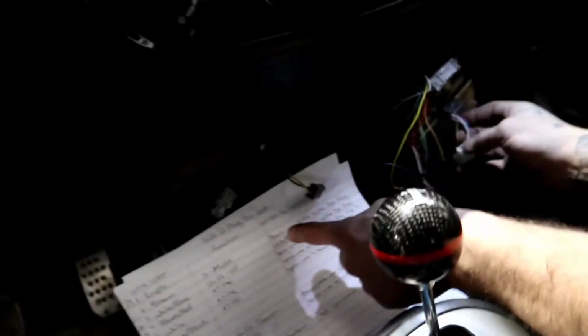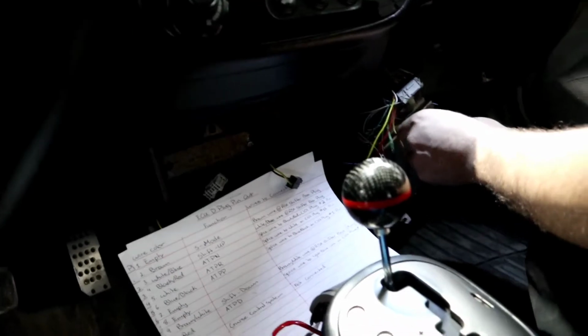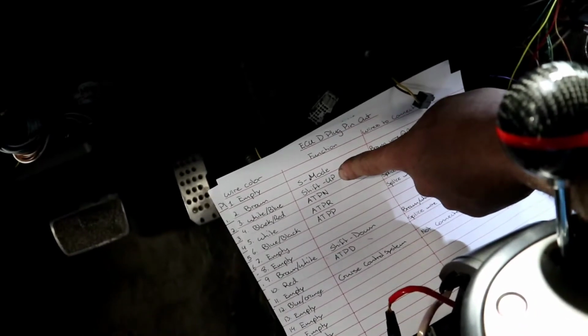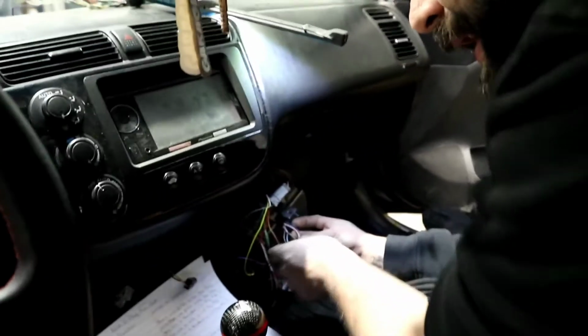So same thing as the shifter box, you should have these wires already wired up. Where does that brown wire go? Brown wire at the shifter box plug down here. We have that one wired up already. Now the blue white, we have that one also wired up from previously. The white blue wire, what's the function? Shift up. Where do you connect it? To the white blue wire at the shifter box plug. We've done this already, so just going through it again.